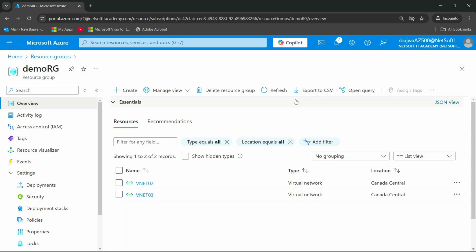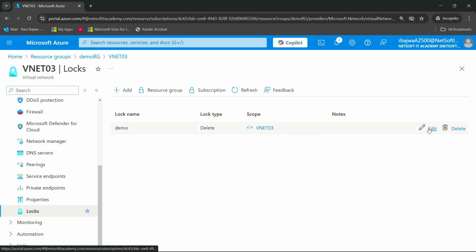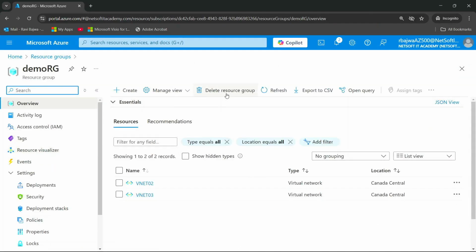The answer is, of course, yes. Locks protect your infrastructure from intentional or accidental deletion. Now, if I want to remove this setup, I have to remove the lock first. All right, can I now delete it?